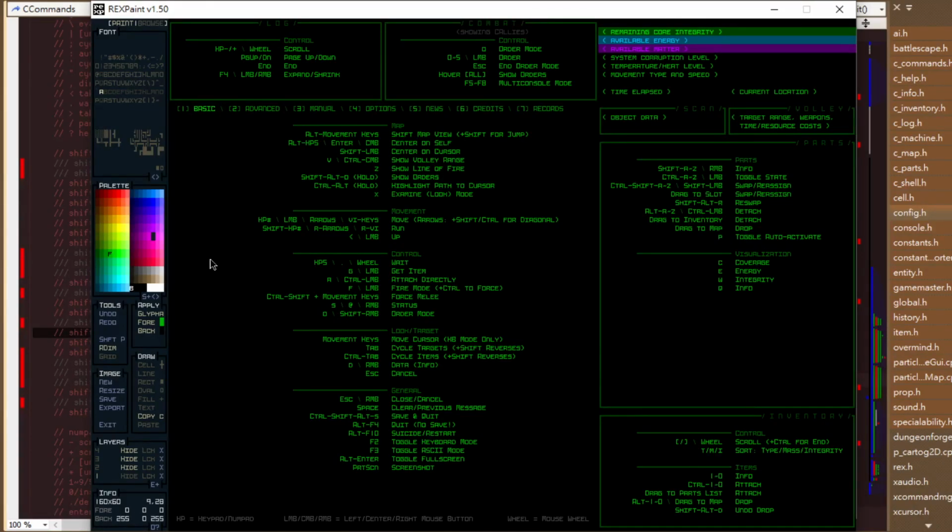It doesn't fit most of the Shift-Alt commands. In fact, it probably doesn't have any Shift-Alt commands because they're special. Well, it does have show orders here, Shift-Alt-O, hold. But anyway, this is how you learn the commands, but it can't fit everything. The rest of them are in the manual. The full command list is in the manual. Mainly, it's only got a few things that aren't found in these pages.